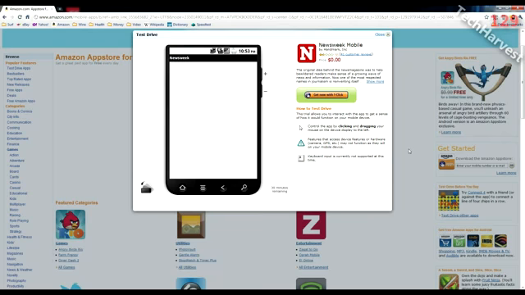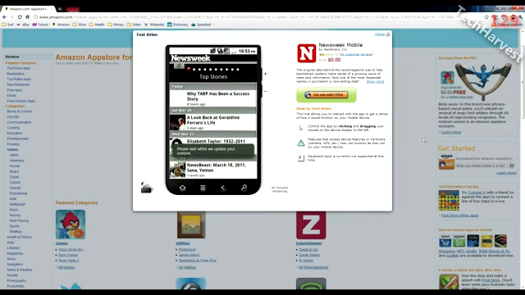Now, the first thing that pops up is a window. And you see here a representation of an Android device, complete with the home button, the menu button, the back button, the search button, and even a volume up and down here. So it's basically a virtualized version of an Android phone or an Android device. And this is the Newsweek mobile app. Now, you're given a 30-minute window of time to actually test drive it.